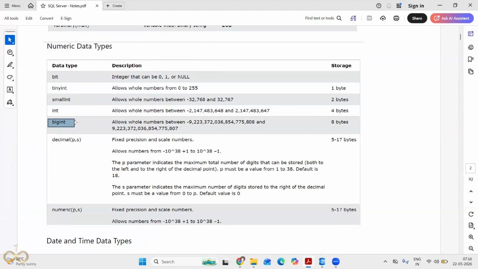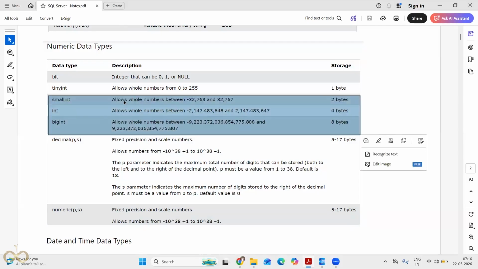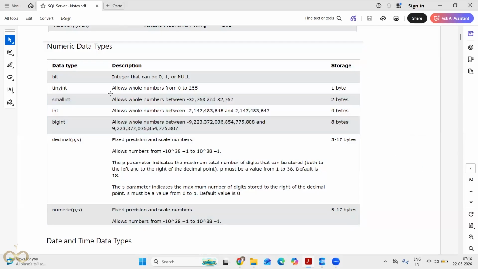The next data type we have is the small integer. Small integer, integer and big integer are very similar to what we have seen with tiny int. The difference is the range and the space to store the value. As you go to the next data type, the range changes.